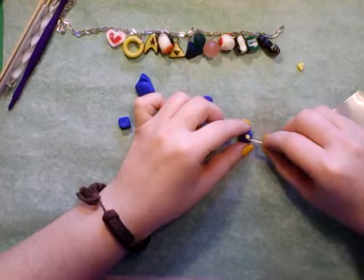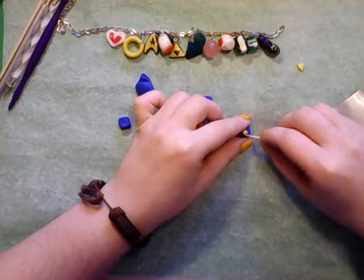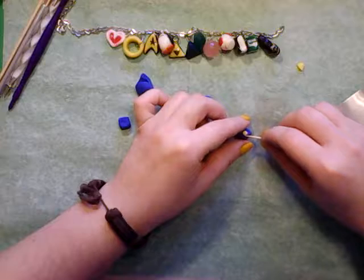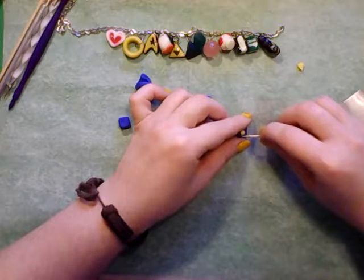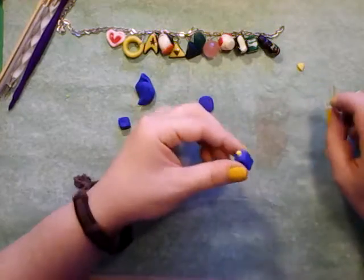But actually, yeah, using the side of the toothpick to give it that caged look, because the light on the top has a sort of wire cage around it. It's a traditional way of doing lights, and I don't know what it's called, but I know what it looks like, and I can simulate it with the toothpick.